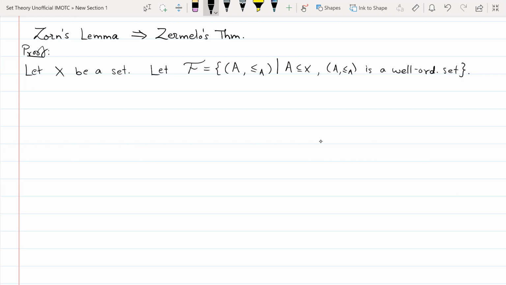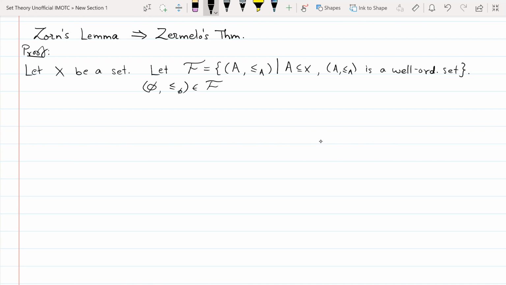Cool so far? For example, if you take the empty set along with the empty relation, then this pair belongs to F, because by definition it's a well ordered relation: every non-empty subset has a least element because there is no non-empty subset.